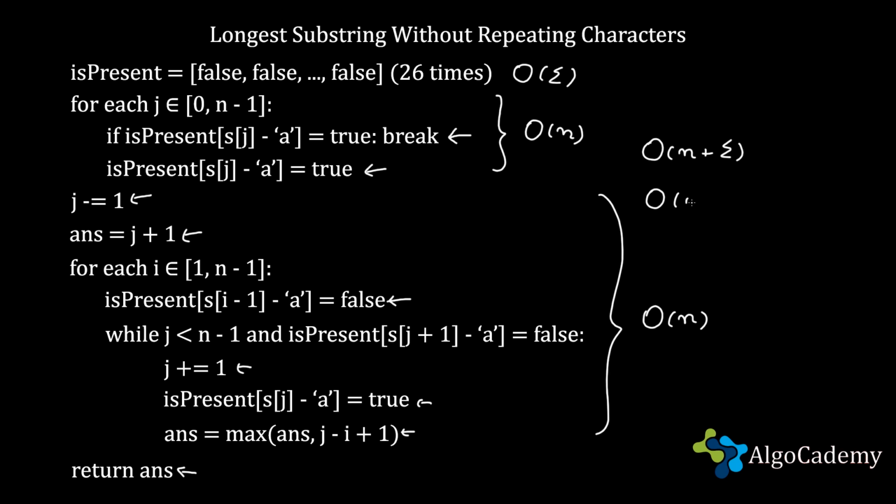When you have big O of n times sigma, yes, then you definitely should take it into the time complexity because they get multiplied and this is a significant factor. But when you have big O of n plus sigma, I mean, both of them are correct. You can say big O of n and it will be definitely good. And then, of course, the memory complexity is big O of sigma as we only use this extra array.